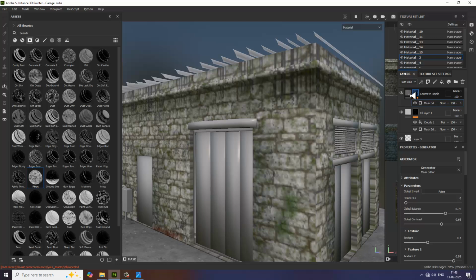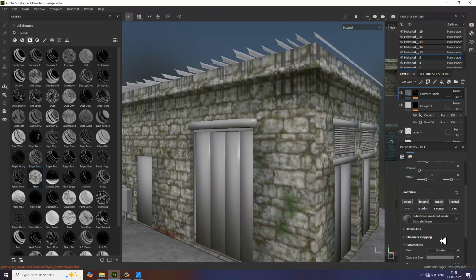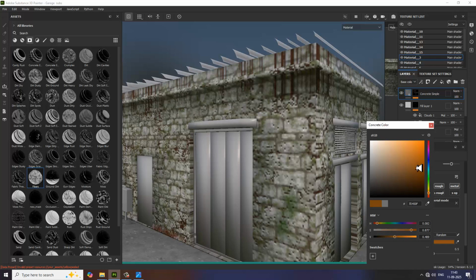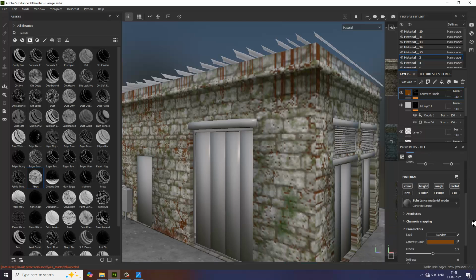So again I'll go over here, I'll select this and you can generate a color for it. Let's generate a color. So not this color. I'll undo it.